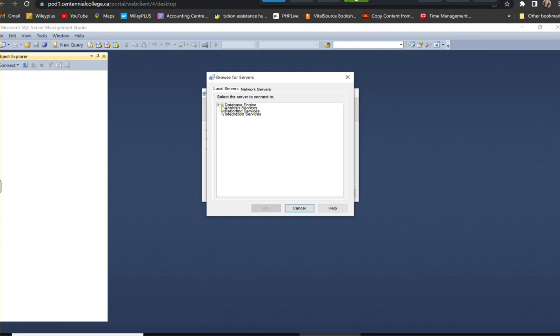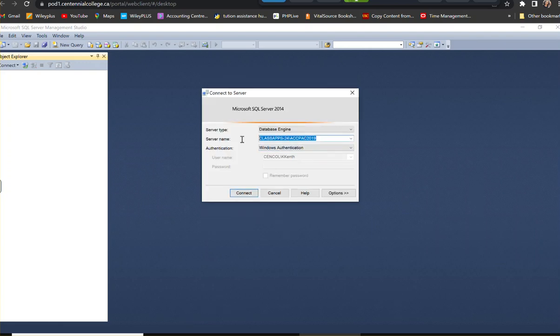I keep making the mistake. It does happen. I'm going to do control C. There we go. And then go to the next one, SQL Server. SA is your username. Password is SQL SERVER. And then we're going to connect.